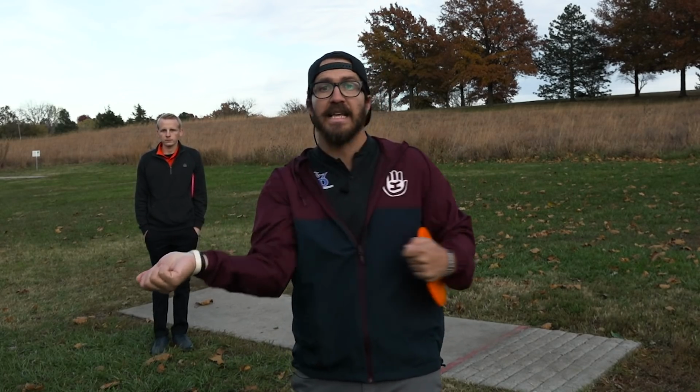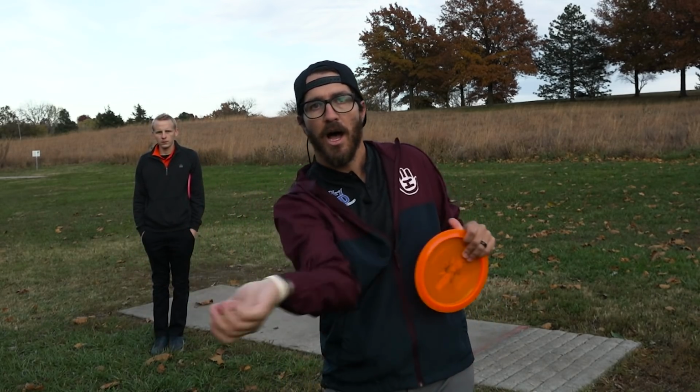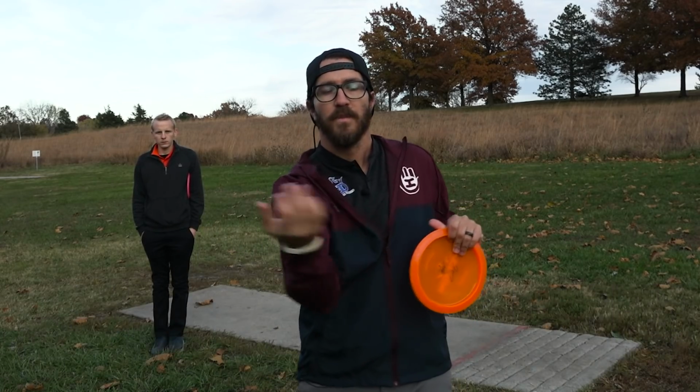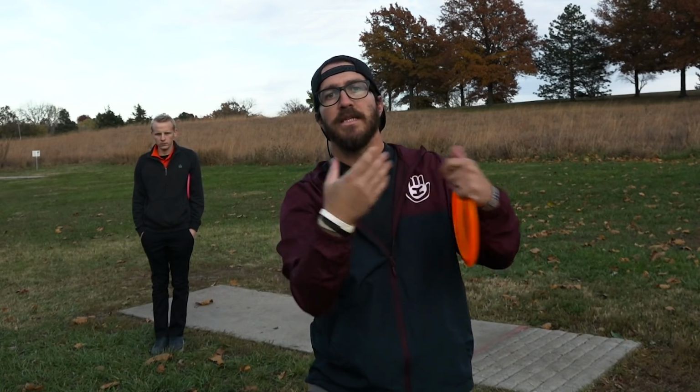Now, with a natural sidearm throw in disc golf, or forehand throw, it actually kind of goes against a lot of what we've learned in those other sports. We really turn the wrist and follow through. In a lot of other sports we play, tennis is a great example, football and baseball come to mind, but in disc golf it's less, and everything is trying to stay up and palm up. We don't want to really follow through until we're long after the disc has released from our hand. So that's where it starts to differentiate from that athletic motion.